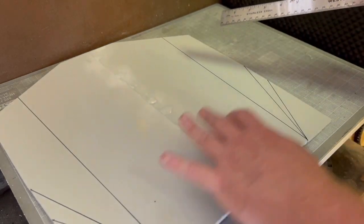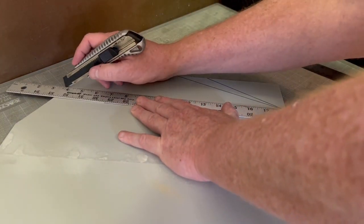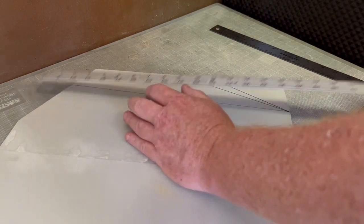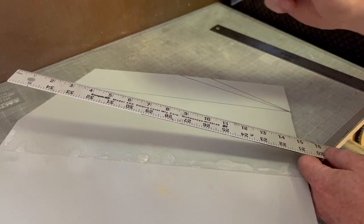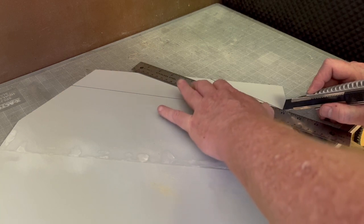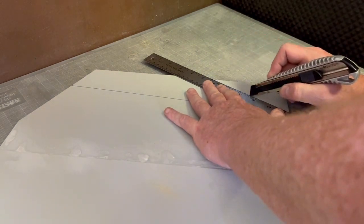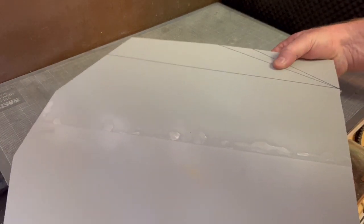Okay, now I'm just going to repeat that process on this side. Once you do the first couple of runs down with very light pressure, then you can bear down a little bit harder, but still don't push down super hard with the knife anyway. You can push down hard on the ruler, just not the knife. Okay, so hopefully those have all managed to cut through the top layer of PVC.